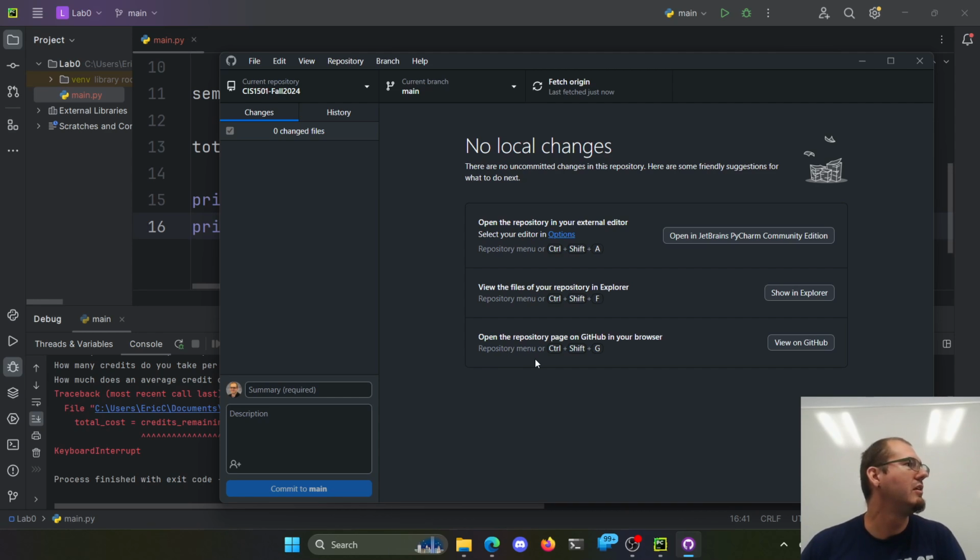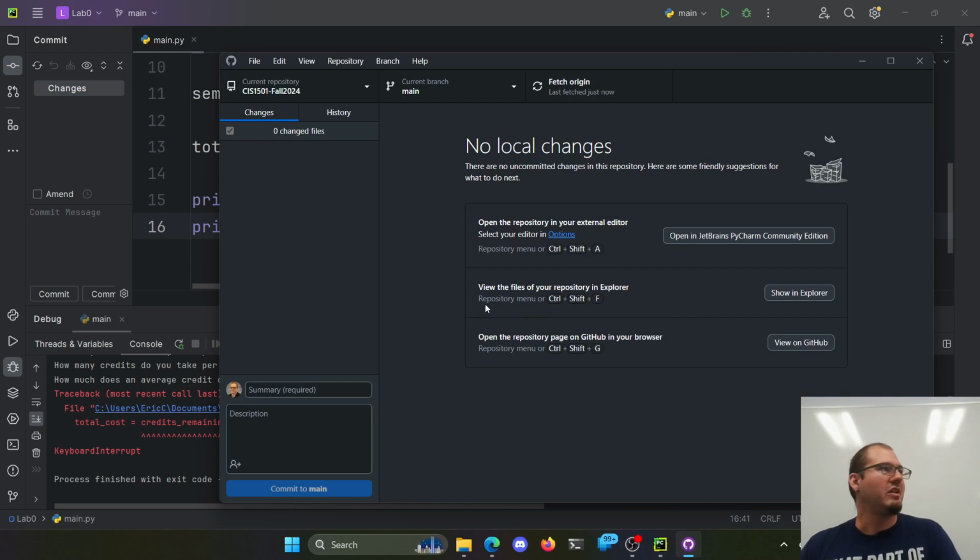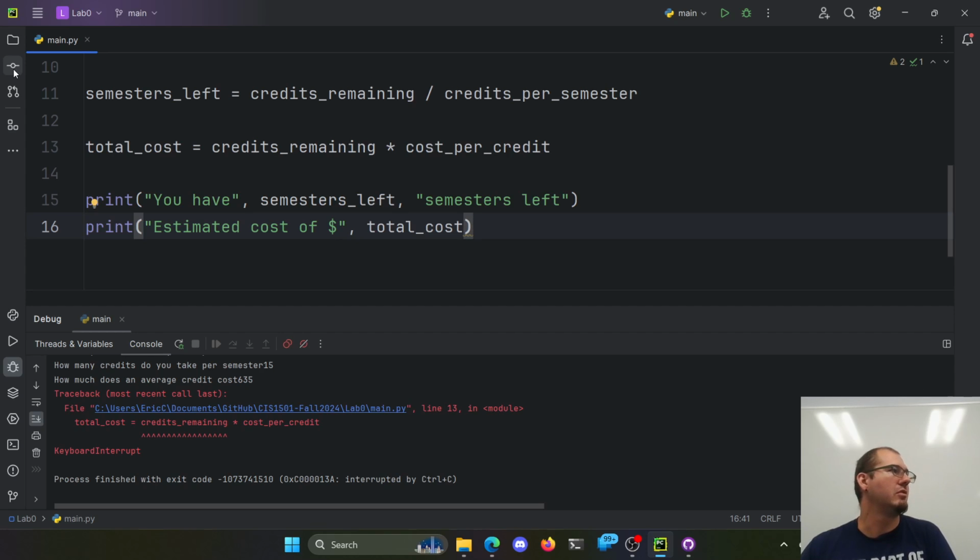Yeah. Is it possible to commit and push from PyCharm? Yes, yeah. PyCharm has Git integrations right from commit, and you can do all sorts of cool things. I just like using the GitHub desktop because it's the same for every language I teach, and I teach a bunch of different languages, and I think the interface is more friendly as well. I think it's more clear about what's happening. If you like doing it in PyCharm, go for it. Go nuts. It will do the exact same thing. You just have different buttons to click.